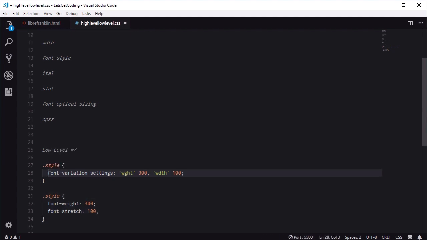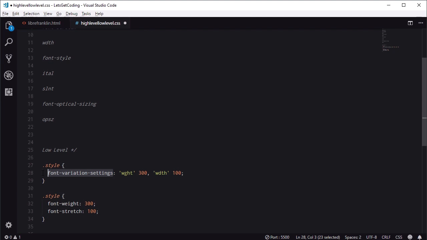So what this property is really for is when you need to target those custom axes like we saw with fonts like Decovar, where almost none of them are standard and you need to work with axes that don't have a high-level property to represent them at all. But for now, because it is the only fully functioning property, that's what we're going to be working with for the rest of the course as we go through and explore what these 4 high-level properties are going to be able to do, and then we're going to dig further in to what we can do using custom axes and the font variation settings property.